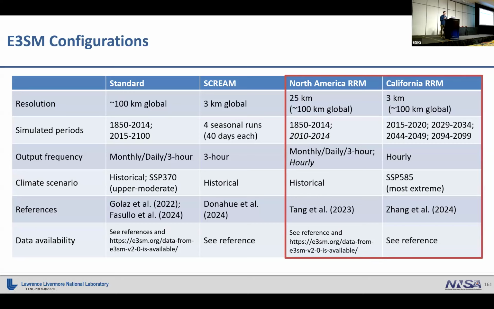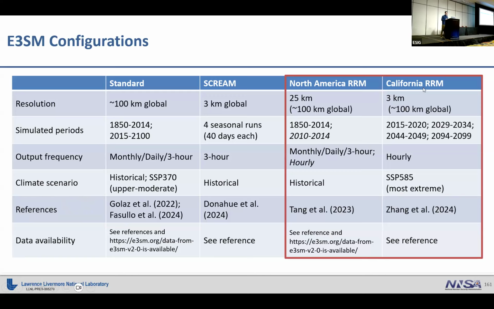So now, as I said, I want to focus here on the regionally refined mesh capability because I think it has a lot of potential for energy infrastructure applications. So the 25-kilometer North America model has only historical output right now at that same monthly, daily, and 3-hour data availability. But for my project specifically, we reran the final 5 years of that case with hourly output. So I'll show some of that data next. And the same link, you can find information about the North America refined model.